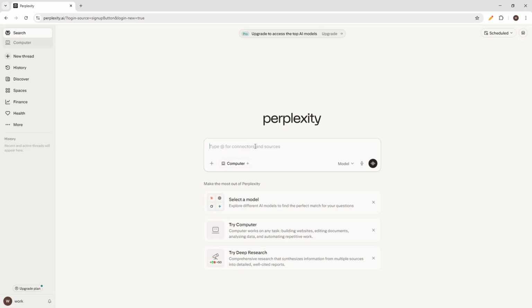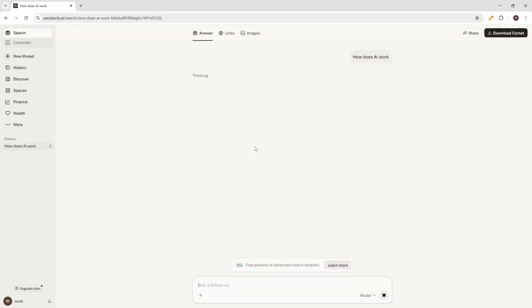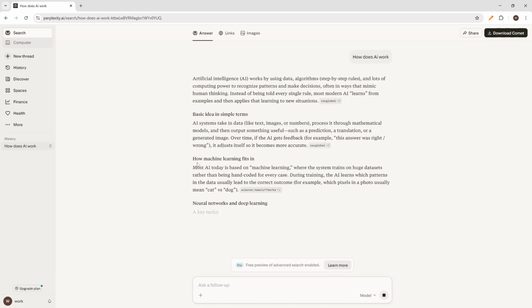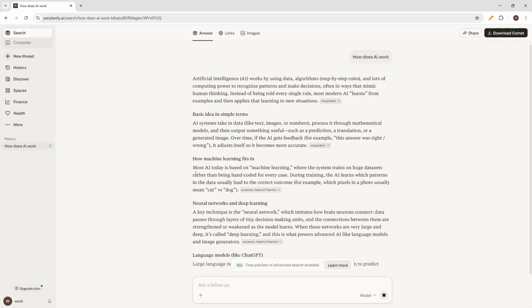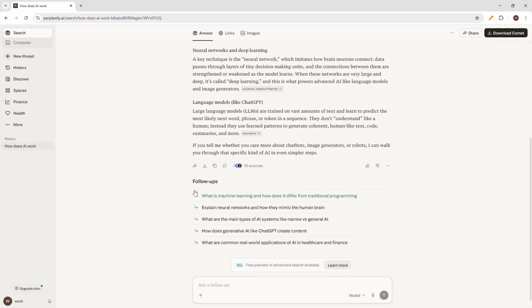Type your first question into the search bar or prompt box, then press enter or tap ask. In a moment, Perplexity AI will generate a detailed response or a concise summary, depending on what you asked. Read through the answer, and if you need more detail or a different angle, ask a follow-up right below. You can refine the wording, add constraints, or request examples to tailor the result.